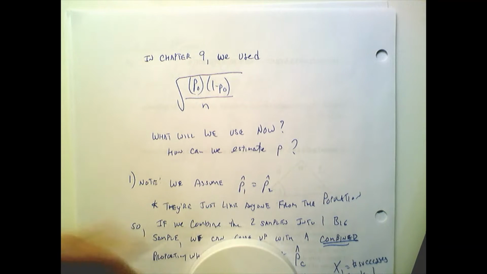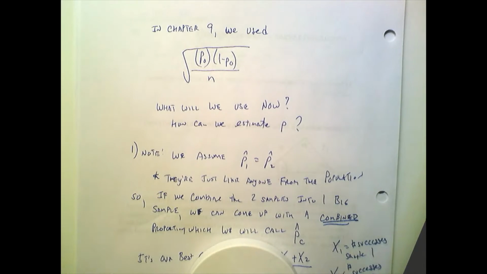In any case, what's the important thing to do, and how can we go about doing this? Well, first things first, with our null hypothesis, we're assuming that these two proportions are equal. What does that mean? Even though they're coming from different places, we're thinking that they're all the same. It's almost like they were just coming from one big population. So sure, we might have two different samples and two proportions, but if we think they're all equal to each other, we could almost treat this like we're taking one big, consolidated sample and getting a proportion out of it.